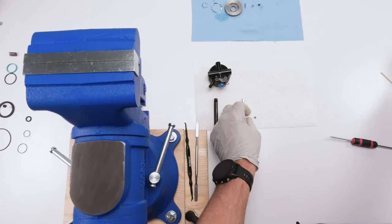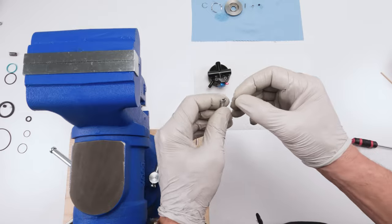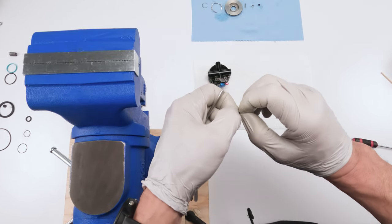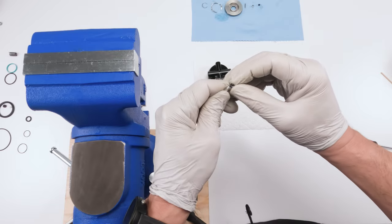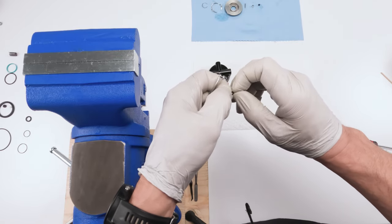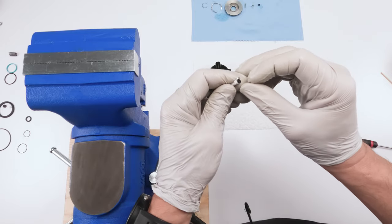Now the second one is basically the same thing, okay? A little bit of grease on him, or shock grease. Now him, he's stiffer and harder to get inside, okay? It's a stiffer seal by far, and it's a really small hole. So with greasy gloves, it actually makes it quite a bit challenging, okay?